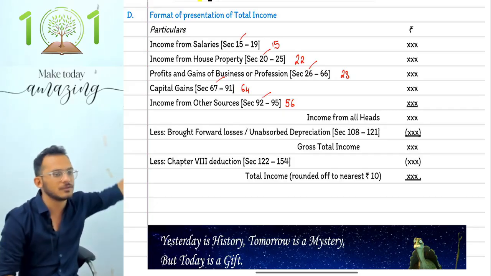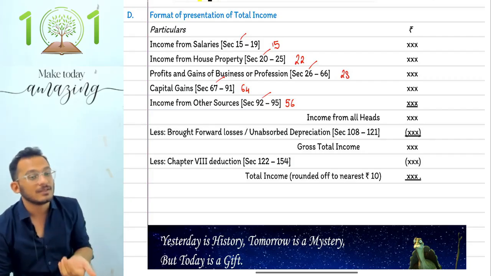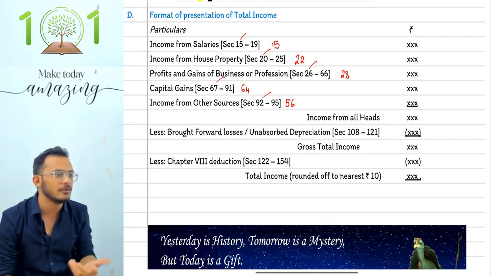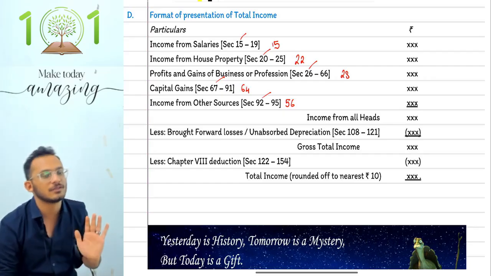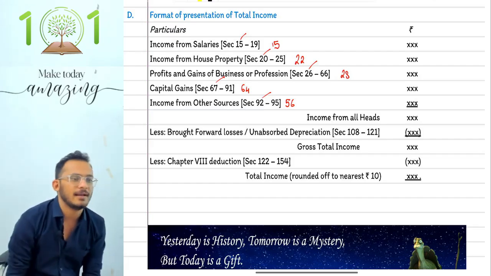That is why on the top we have used the word gross total income. Gross total income is the good answer because otherwise you'll get confused in the exam. If the question suddenly says total income, you may get confused whether it is GTI or TI. The answer is TI. So we are not going to use the word NTI anymore. Any doubts on this part?